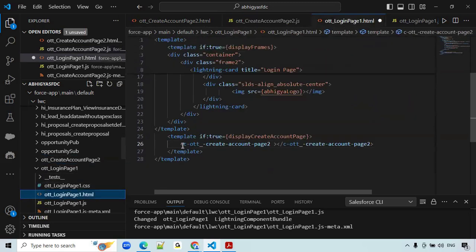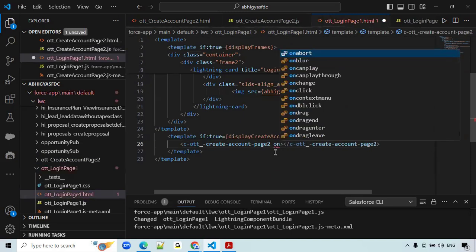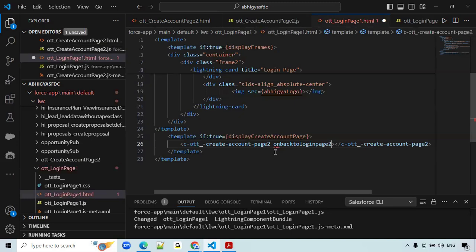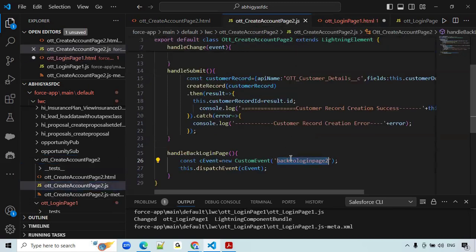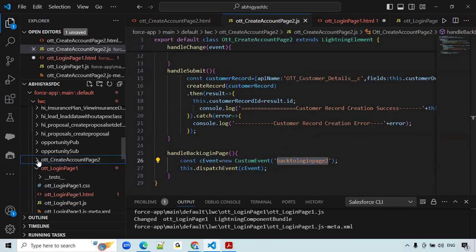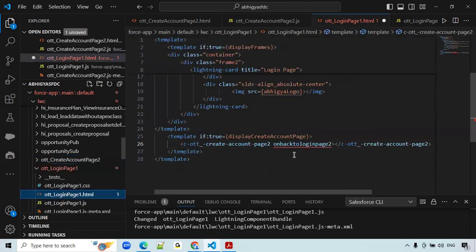Come to here. Here we are calling the child component with on. On is the standard syntax. We can give it with the on, and after that the name. The same name you have to give, but in front of that you append on, like onClick, onChange, right? That is the JavaScript function set.